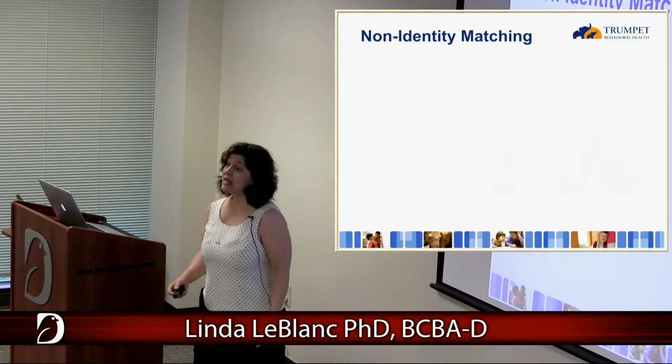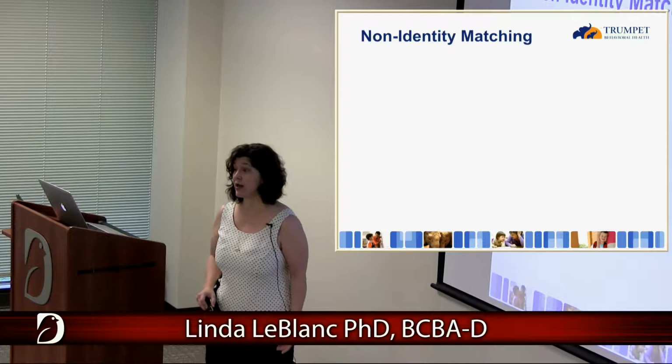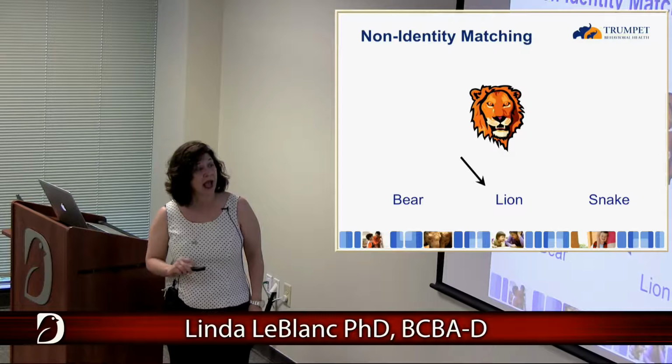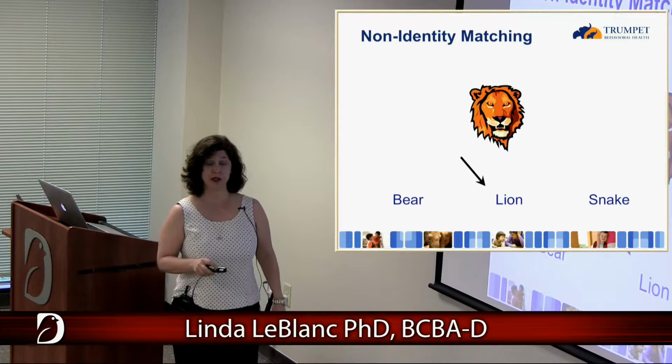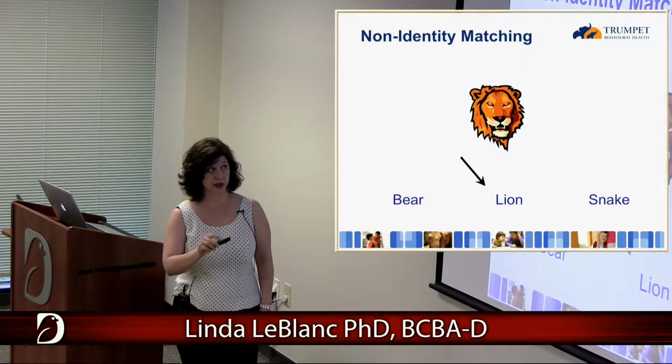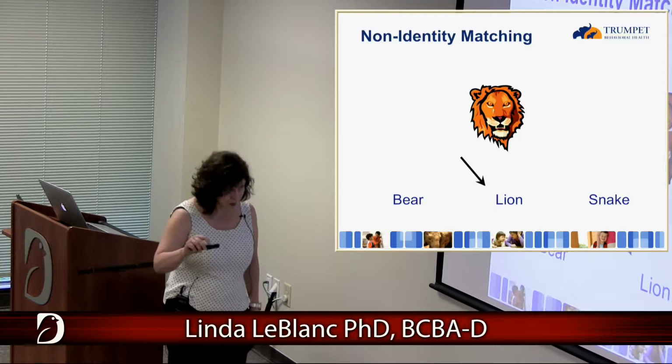So we also teach, in fact, most of what we teach is what we might call non-identity matching. So that means this thing is here, and we're picking something that is not a form match. There is not an exact duplicate of the shape. Sometimes it takes the version of the printed name. So this is your conditional stimulus. It establishes this as a discriminative stimulus and pointing to that one as the response that will receive a reinforcer.